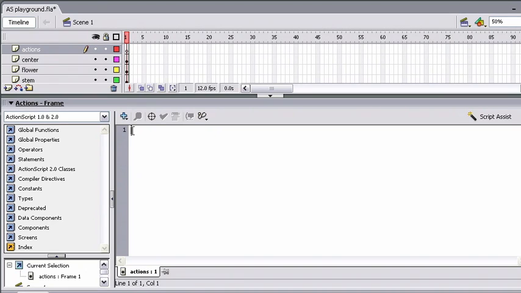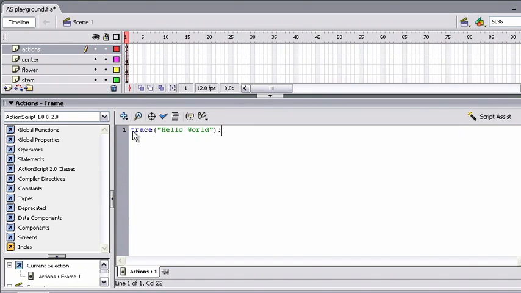Now, one of the first things I want to try typing in here is an ActionScript that's going to allow us to get information directly from the scripting of the program. I'm going to use a trace action. We can access this by simply typing the word trace. I'll use an open parenthesis. And you'll notice that the program is even giving me some hints about what needs to go into a trace statement, and that would be a message of some sort. I'm just going to open up a set of quotes, and I'll just type hello world. I'll close my quotes, close my parentheses, and I'll end my statement with a semicolon.